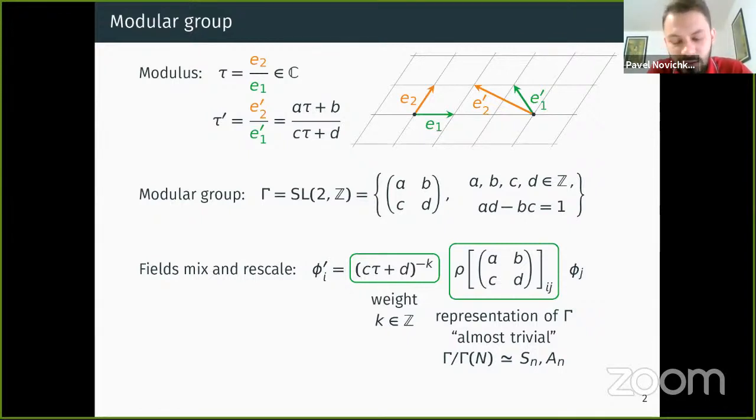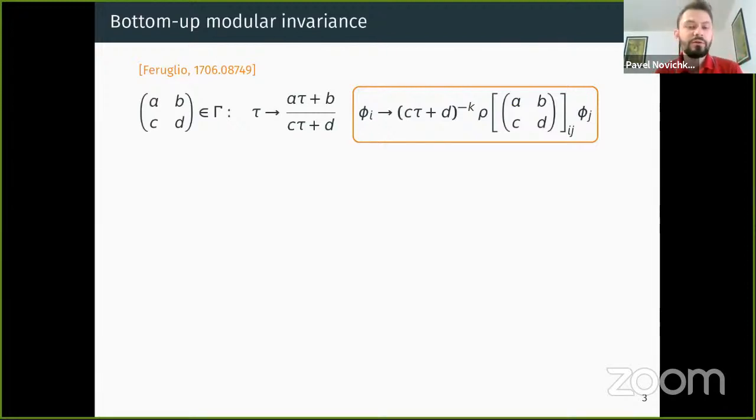In fact, it is effectively a representation of a small quotient of the modular group, which happens to be isomorphic to one of the permutation groups. And this links this approach to a well-known approach with discrete symmetries. In a sense, modular symmetry provides a generalization for this framework. So at this point, we can forget about the top-down realization of modular symmetry, and let's just assume that the modular group acts on our low-energy quantum field theory in the same way as in a top-down construction. And let's assume that this theory is invariant under such transformations.